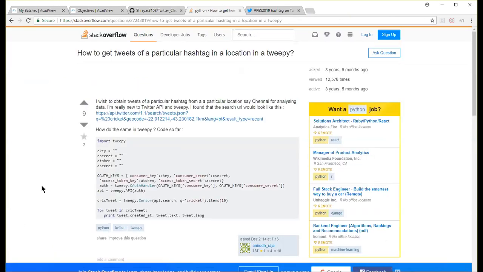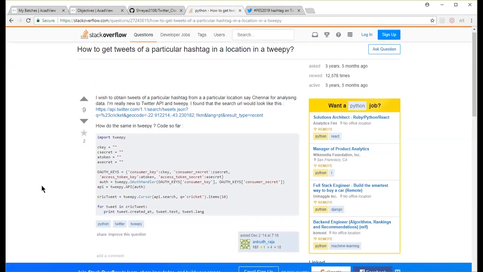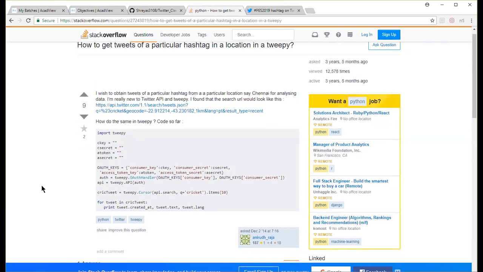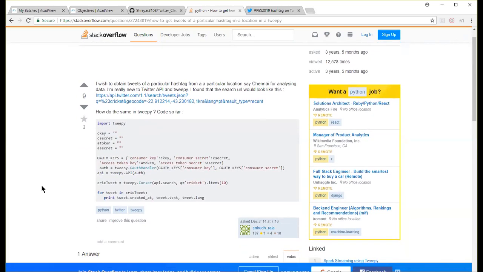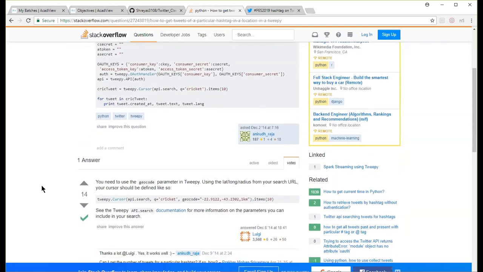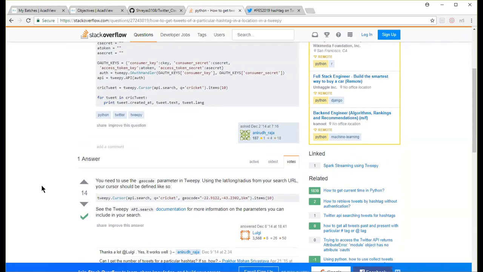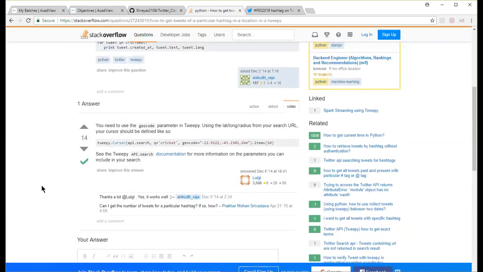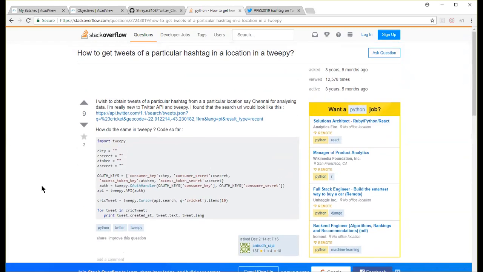But as far as I know in Tweepy, you don't have a separate thing for a hashtag as such. It just works out fine for them. So that's that. But we have covered that, Simran, in the data extraction that we did.